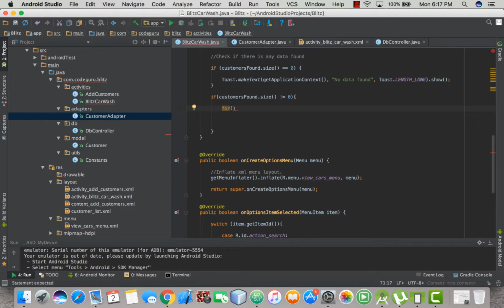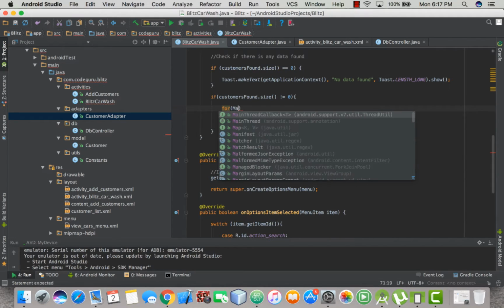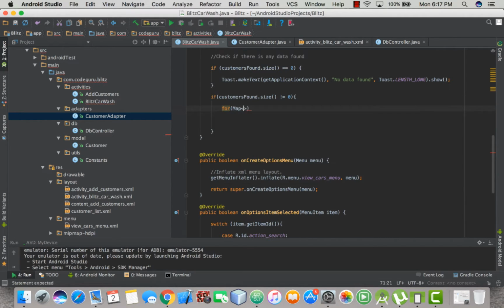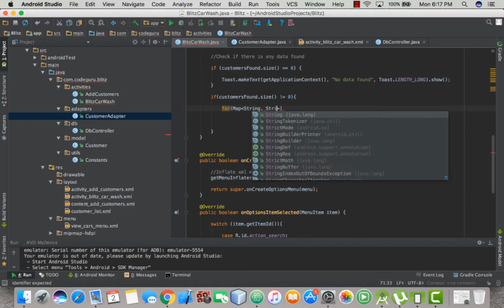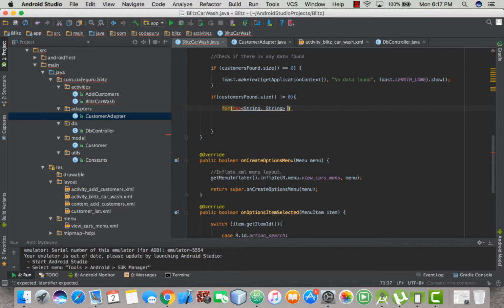Cool. So the first thing that we need to do is to create a for loop. So I need a map, array, string, right. Import that one. Of what? Of customers, right.